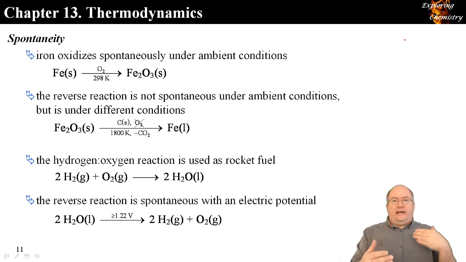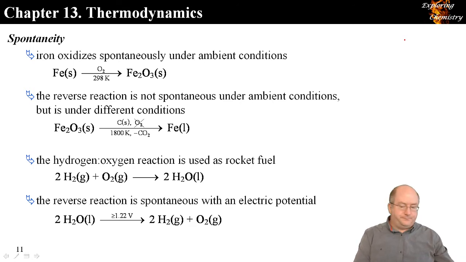In order to take water and split it to give you hydrogen and oxygen, you need to change the conditions, and in this case, it's by putting electrical energy in. Anything greater than about 1.22 volts will split water vapor into hydrogen and oxygen. That can then be stored, used for hydrogen economy, used medical oxygen. All of these things are possible there.